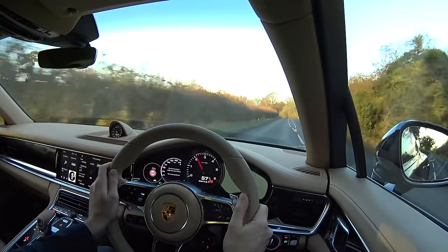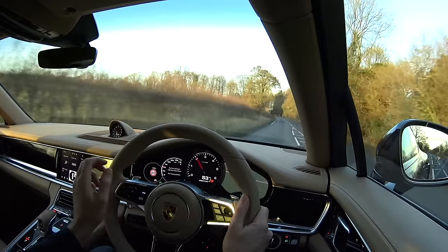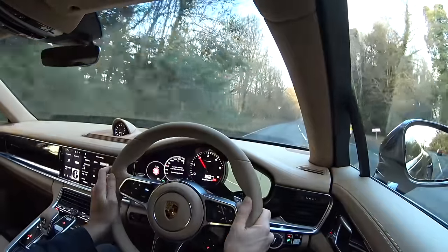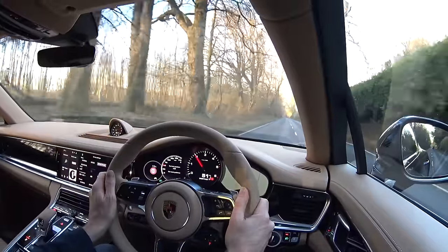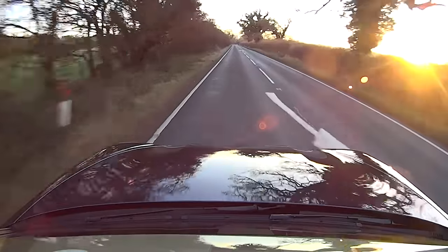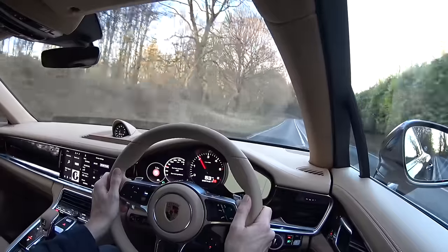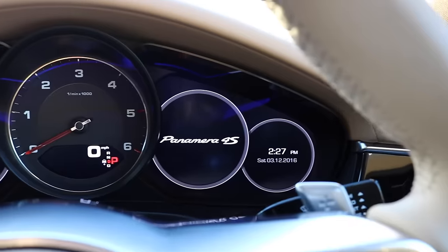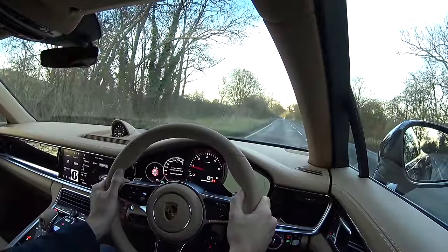This whole information system for me is just superb — a real game changer for Porsche. The main instrument cluster is so clean: I've got my sat nav on the right-hand side, a lovely big rev counter right in the middle, speedo on the left-hand side, and a speed limit warning for each road. The main console lets me control pretty much everything — it's very intuitive. I'm a typical bloke, I haven't read the instruction manual, but I found out where everything is within a few minutes. I believe this technology will start to permeate through the rest of the Porsche range — that's going to be a real game changer. Right, superb straight bit of road — 0-60, here we go.